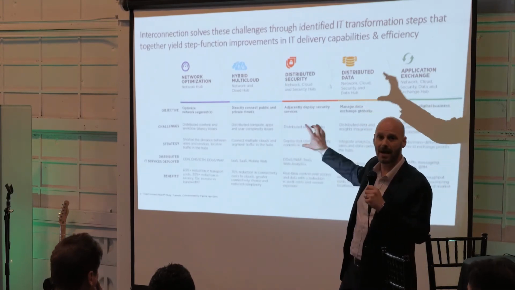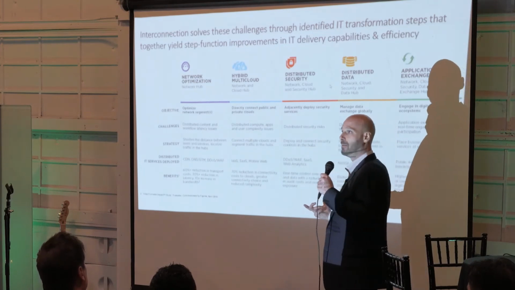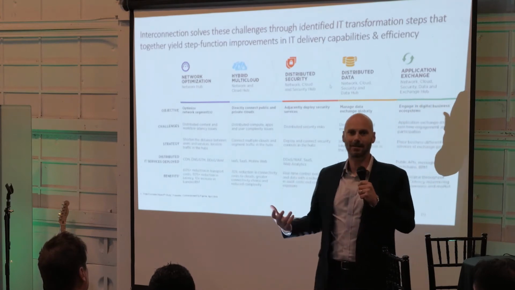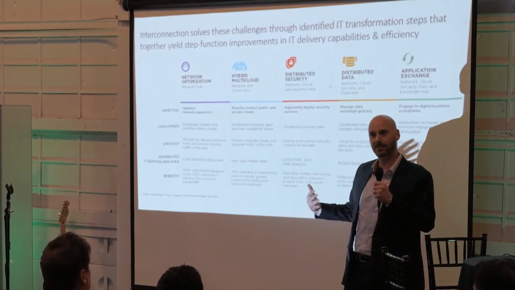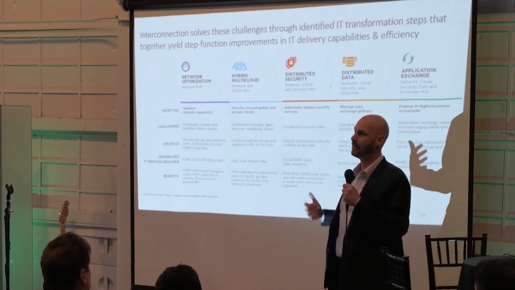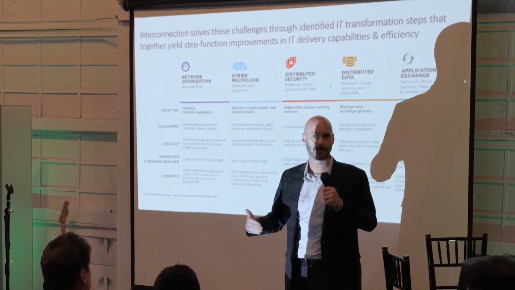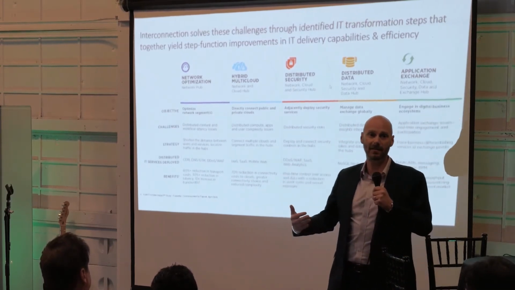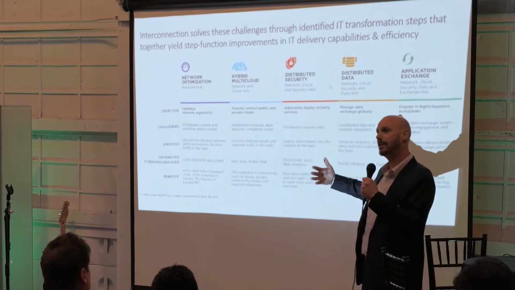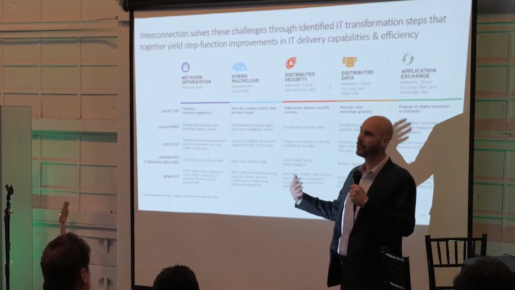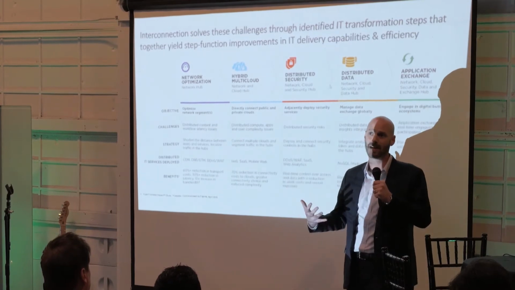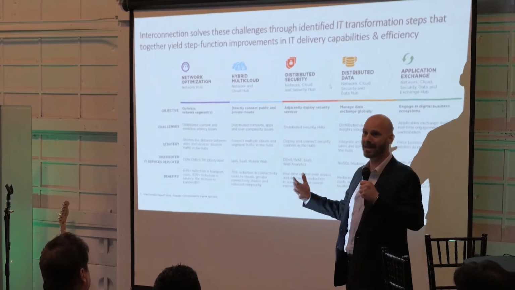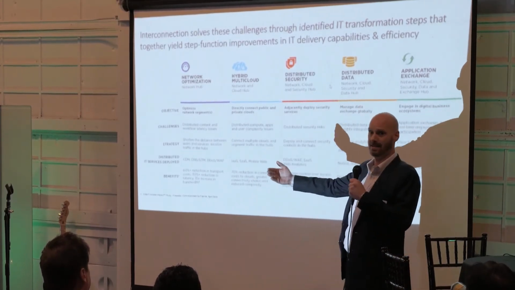As we optimize our network, we introduce multi-cloud and those hybrid elements for connecting in and out of cloud and SaaS platforms. Third step is, if we've adopted clouds and we're moving our edge outside of our traditional sphere of control, we better secure that perimeter and protect ourselves from any new vectors that we're introducing into our environments. That opens up the distributed data, getting some of those legacy systems of record and legacy data sets closer to cloud so we can apply new analytics and new tools against them and begin to monetize some of those legacy assets. How am I going to make this useful and beneficial for the next 10 years?